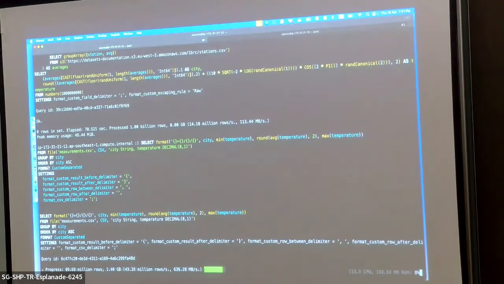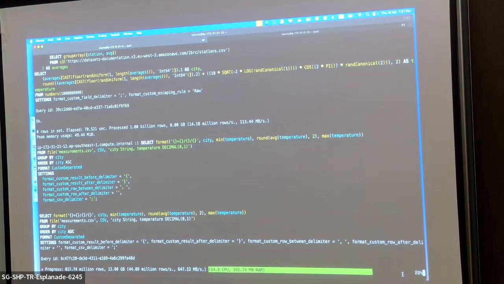So this is how ClickHouse is running. You see the number of millions of rows being processed per second, including the megabytes per second, and also the resources that are being used while it's running. So you can see that this should complete really fast, but it's not that fast actually. Why? Because we are reading off the CSV linearly. We are basically scanning through the entire CSV. So this is never good, right? You're doing a full table scan.